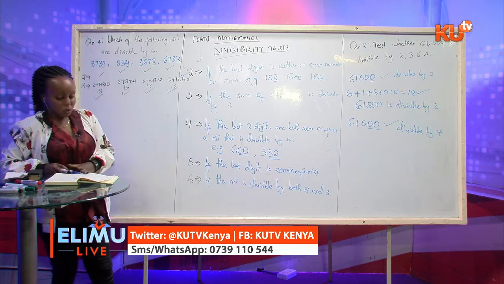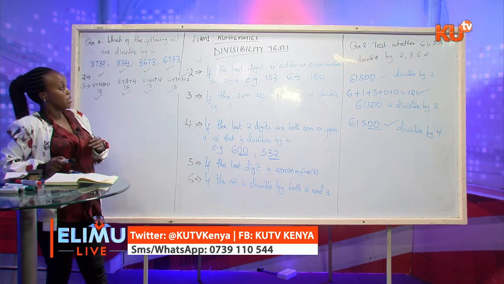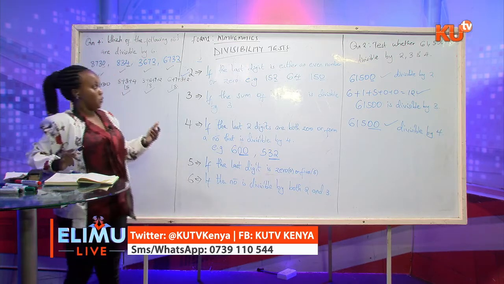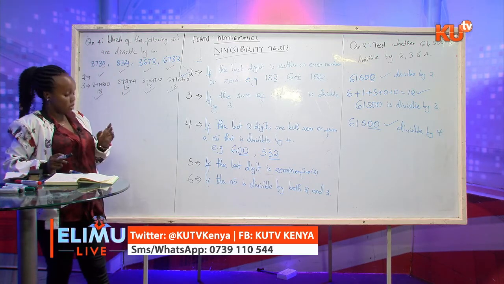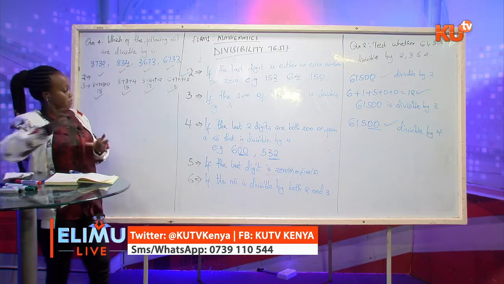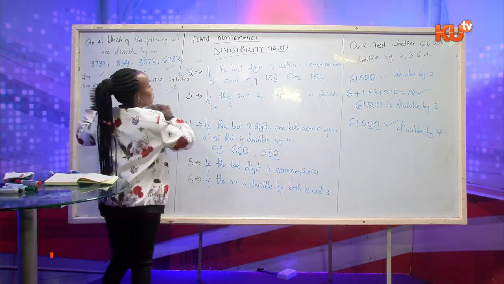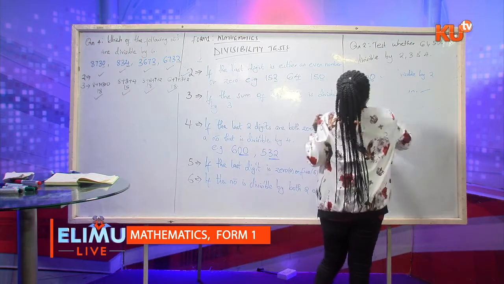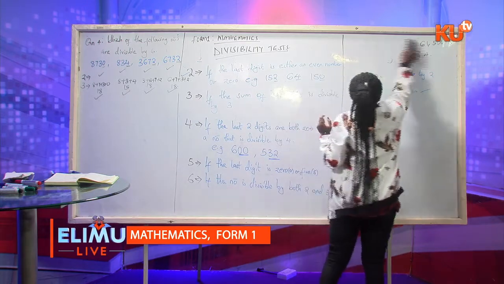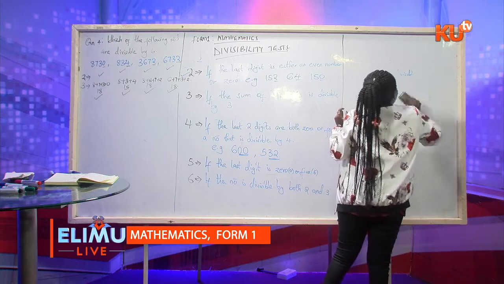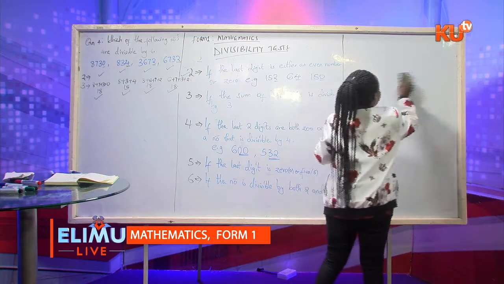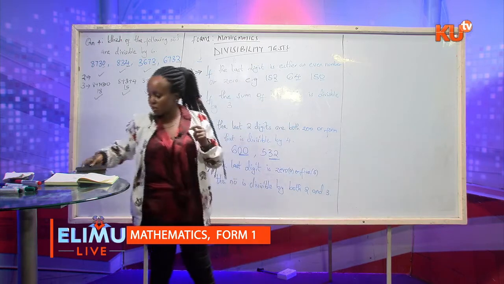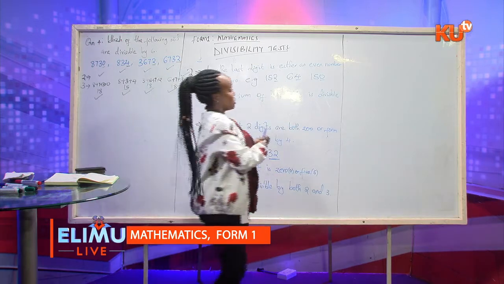Divisibility test for 8. In the secondary school level, we do not have the divisibility test for 7, so we'll just go to the divisibility test for 8. Let me write this way. Our today's topic is divisibility test. It's Form 1 work. We've already done divisibility tests for 2, 3, 4, 5, and 6. We're now going on to divisibility test for 8, sorry.